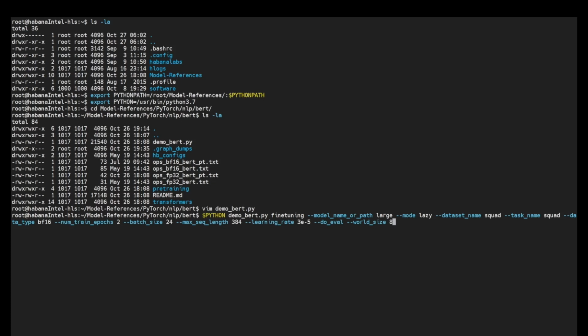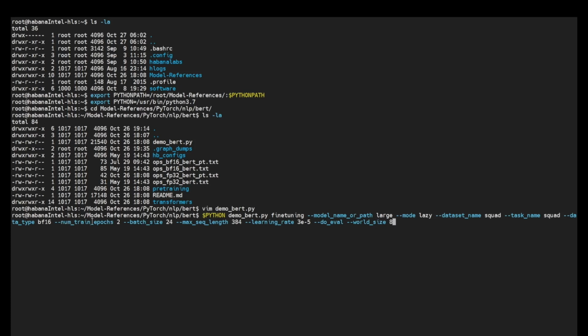Model name or path is mentioned here as large since we will be using the BERT Large model. Mode, which can be lazy or eager. Dataset name, since we are training on the squad dataset, we'll be using squad. Data type, which can be BF16 or FP32.